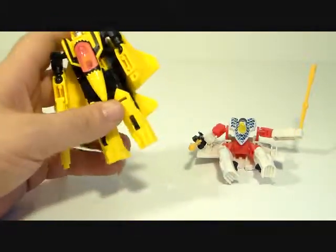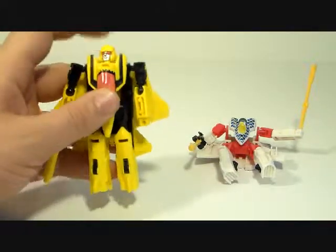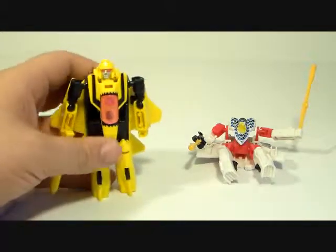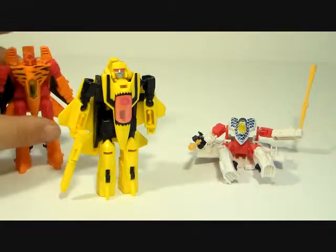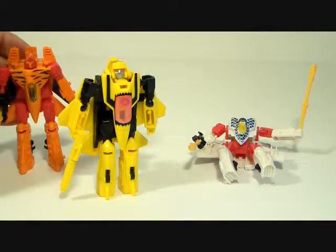Oh, and question of the day. What is your opinion on the Cyberjets? What do you think? Are they fun for you guys? Is this something that you didn't really realize was out there? Or do you just hate these little jets? Or are you like me and think these guys will be fun little troop builders if we get enough of them?